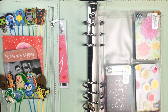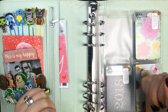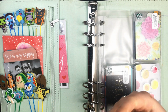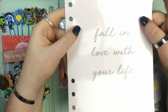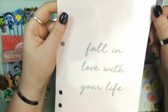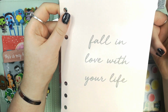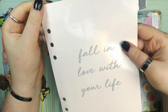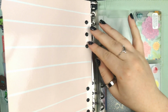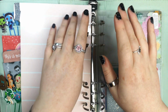So, if you did watch my video before, you will know this is my everything planner, I guess. We have just basic information in here. I am going to be keeping the pink inserts that I have used throughout 2019, well, partially through 2019. I did switch them up before. So I'm going to start with the very top divider, and this year I'm going to start with home.